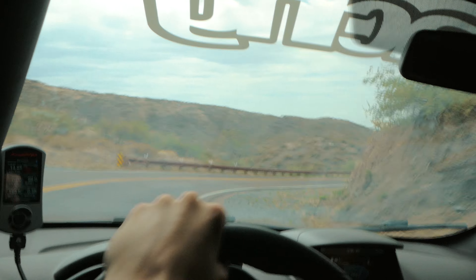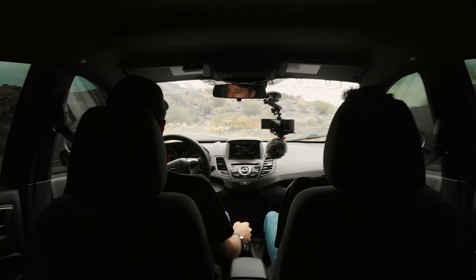The only reason somebody's going to buy a tire this sticky, this loud, and this expensive is because they like hitting the canyon road or the racetrack. Right now we are on Seven Springs Road outside of Phoenix, Arizona near Bartlett Lake, and these tires have so much grip. The previous all-season tires I had on this car would spin all of first gear and almost all of second gear. These tires spin zero in second gear and almost zero in first gear. Most of this canyon road is in second gear so I can just put my foot down everywhere. Coming out of these corners it has so much grip, and coming into a corner it's bombing in super fast.